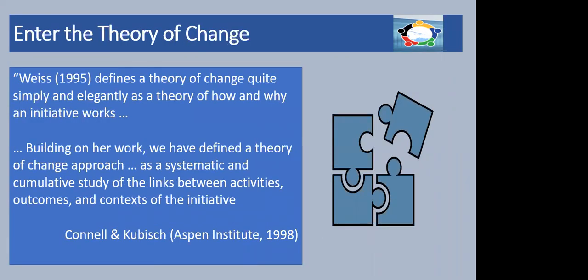So we need a fairly rigorous process of inquiry. This is where I think we can use a theory of change to develop the logic model. Often in the literature, theories of change and logic models seem to be much the same thing. I think they're highly complementary, but they are quite different and each has a slightly different function. So I'd recommend that people begin to think about the theory of change first, because these two ideas sit very well together.